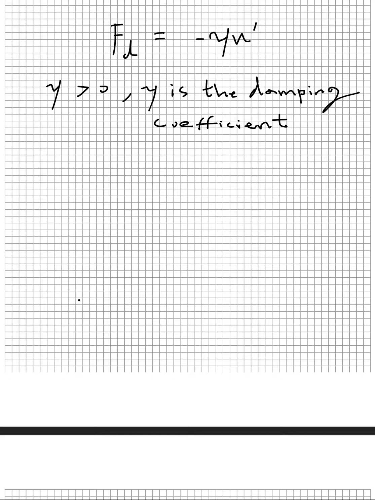So let's think for a minute about how this force will act. If the object is moving downward, then the velocity from equilibrium, which is given by u prime, will be positive. So it's going downward, so it will be positive. And so the damping force F sub D will be negative and acting to pull the object back up, right? So let's draw that. If the object is moving downward, then the velocity will be positive, and so the damping force, which is acting to counteract this, will be negative in order to pull the object back up.